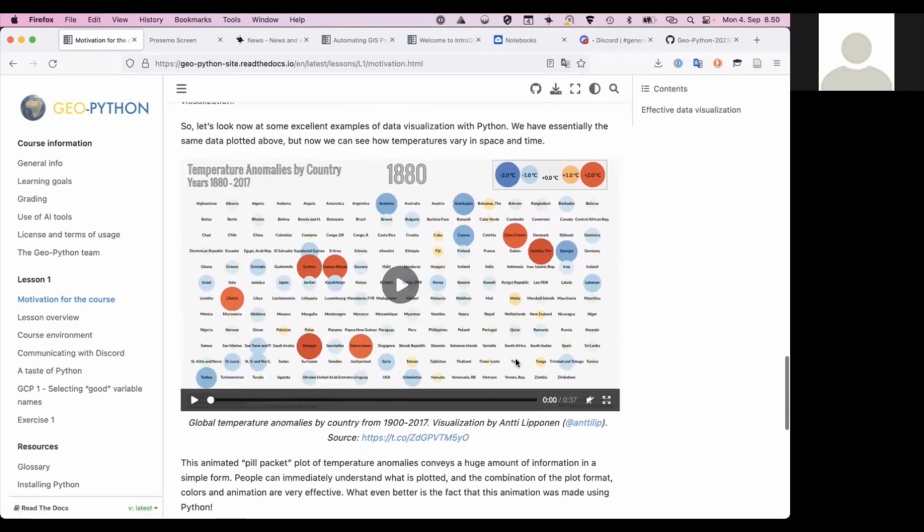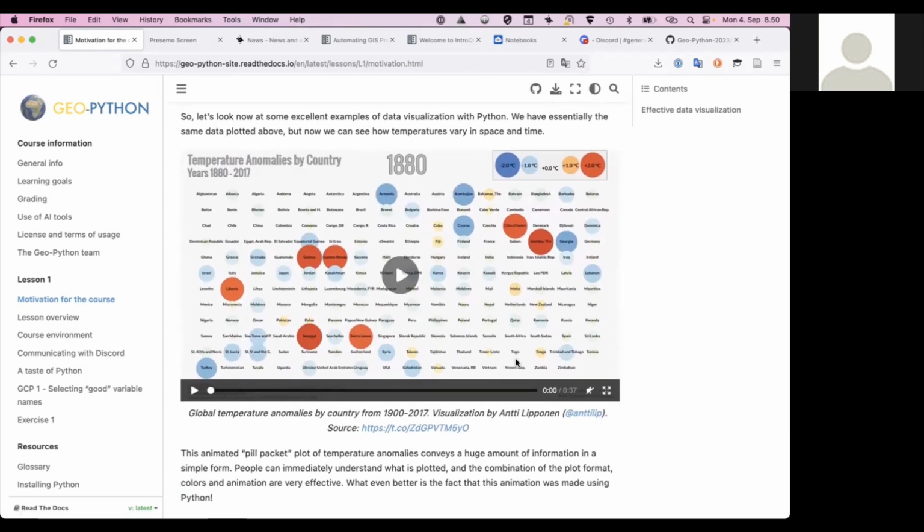But there are some clever ways in which people have been using Python to explore this idea of looking at how temperature changes in space and time. And I just wanted to show you a couple of examples, because in the end of the course, we'll work toward things like this. I will tell you right now, we're not going to reproduce these examples exactly, but you can find the code for them online if you do want to see how to produce them.